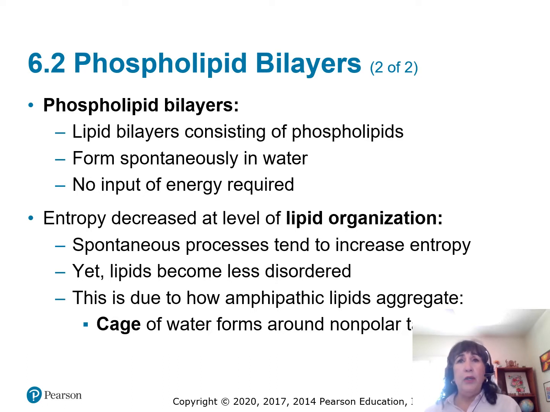And this is due to something very unique. It says a cage of water forms around this lipid aggregate. It's like what you see when you see a salad dressing made of vinegar and oil. Another thing that I'd like to think about too is, when there's an oil spill in the ocean, how come it just doesn't dissolve and go away? You have that oil spill, and that's because there are hydrophilic and hydrophobic regions to that, and mainly because the oil is made up of long hydrocarbon tails. It's basically nonpolar and it's not going to interact with water. So this is what we're talking about.